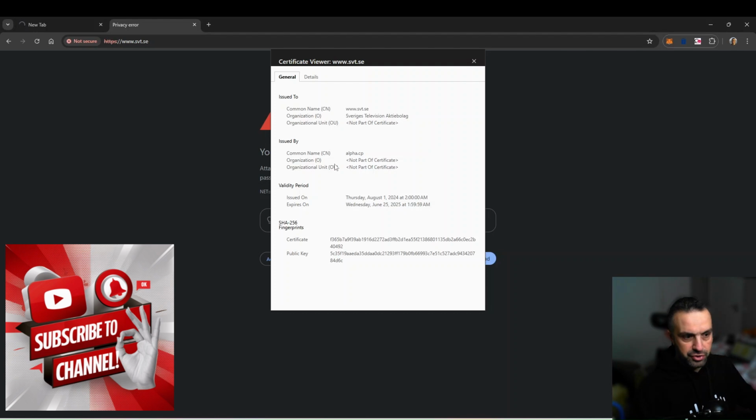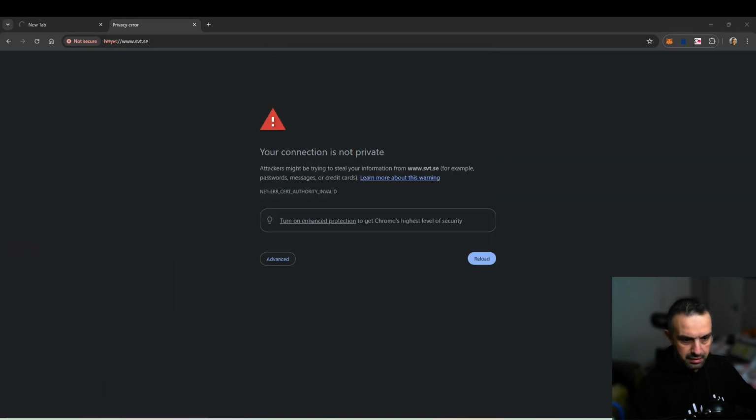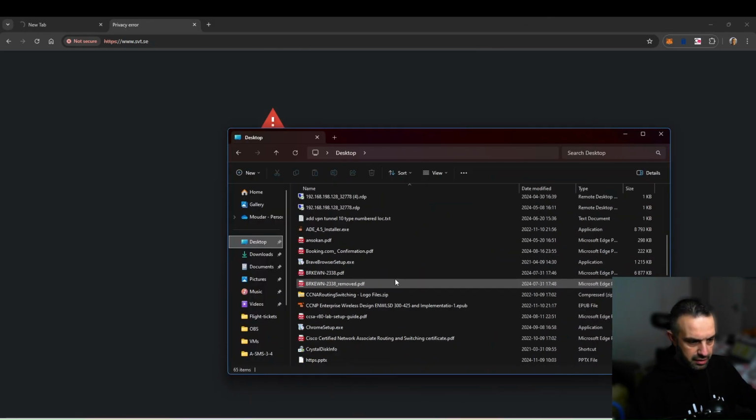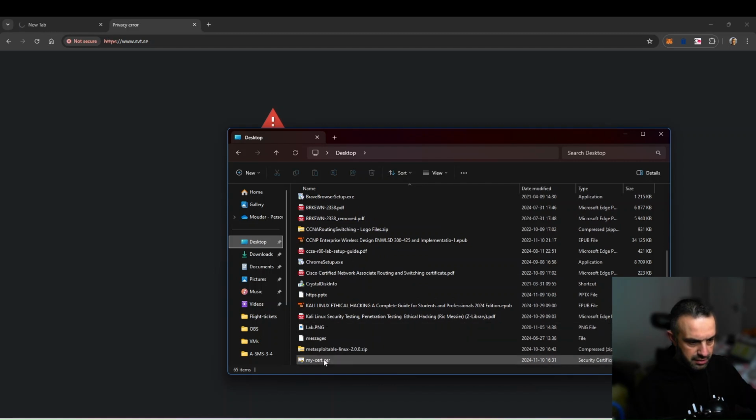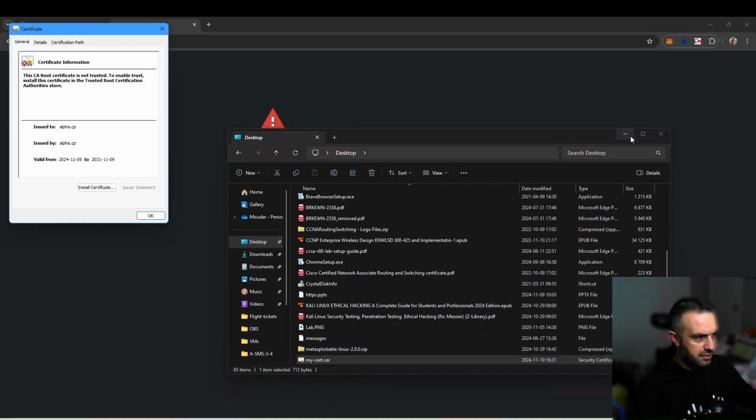So how to trust this certificate? We need to install it on our device. So close that. Let's go to the desktop here and find our my cert. This is our certificate.